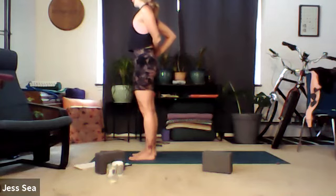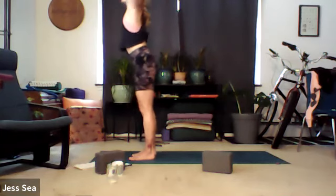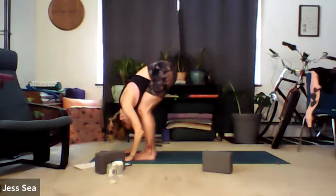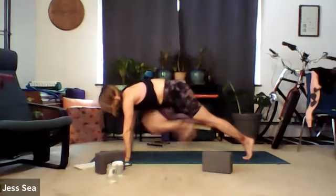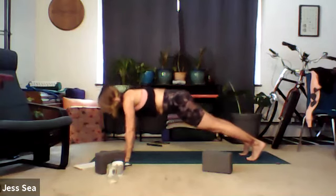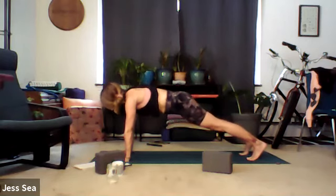Inhale, we'll lift the head back up, release the hands behind you, and then lift the hands back to the sky. And then exhale, fold over the legs, moving into our sun salutation A. Inhale, lift halfway. Exhale, plant the hands, step to your plank. Plank, right? Top of your push-up, wrists underneath shoulders, actively press into the hands like you could lift the shoulder blades to the sky. Press the heels back behind you.